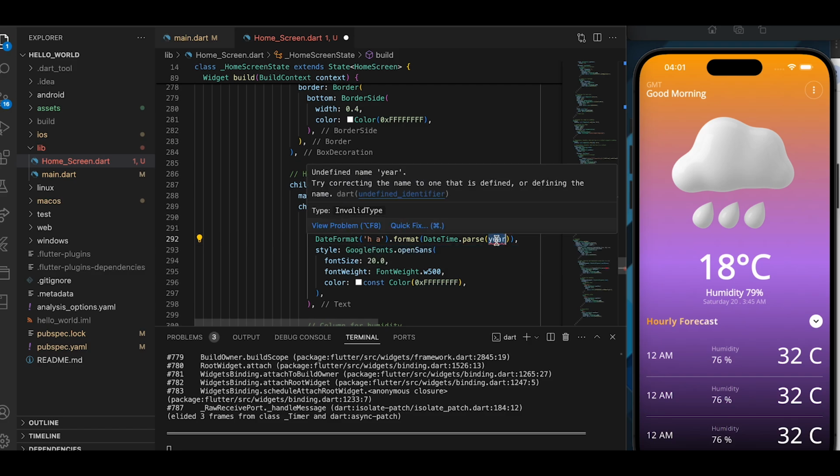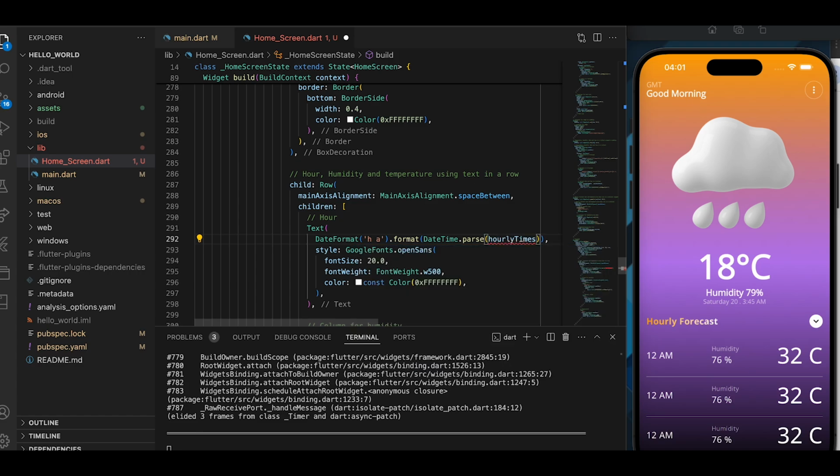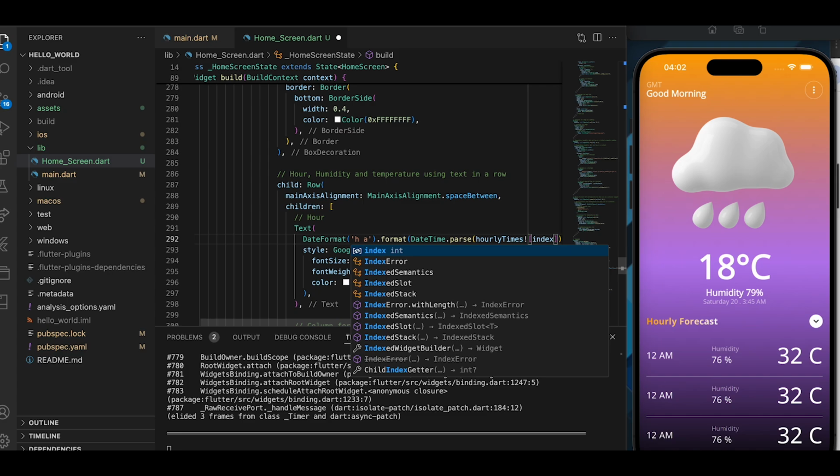Okay, so we are using the hourly times. Okay, and then exclamation, we'll put here, and then we'll call the index. All right.